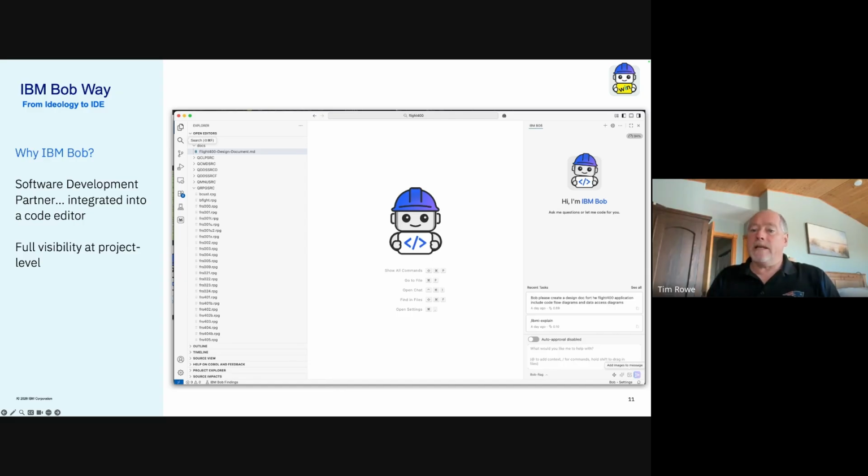And it's really intended to be this partner where I, as a developer, ask questions of Bob. I ask Bob to go perform tasks. Bob then goes about performing those tasks, but putting a very developer-centric lens on how it approaches these tasks. And then it'll ask questions. That's the cool part. Bob will ask you how you want to do it, how you want to proceed. And if you see something that Bob does and you don't like it that way, you want to do it this way, great. You can just ask Bob to do it your way. So it's this really fun interaction.